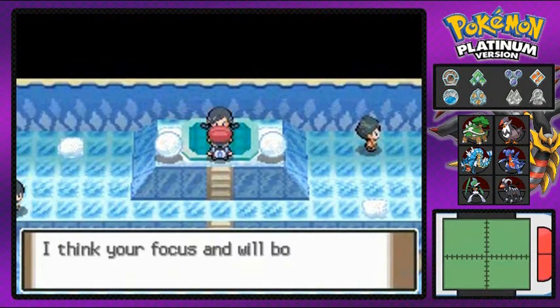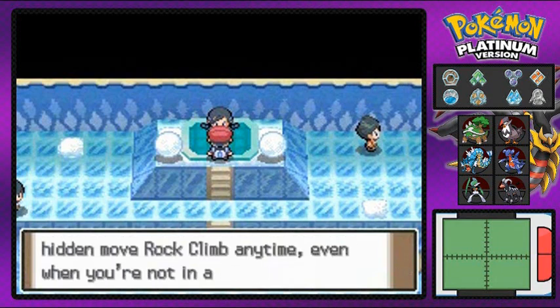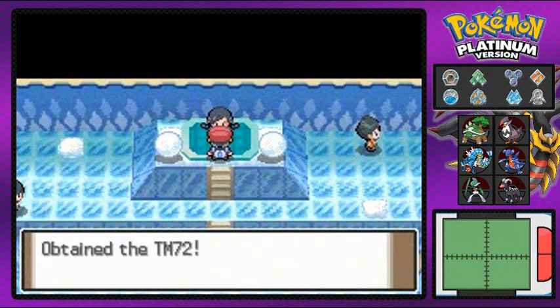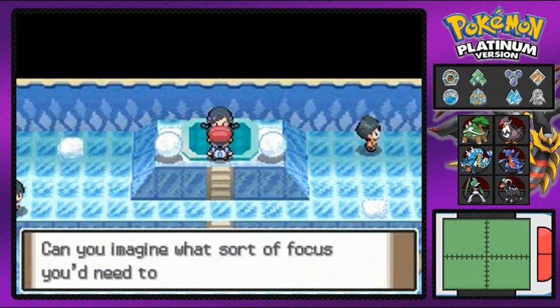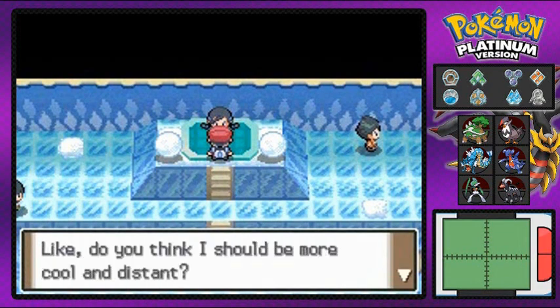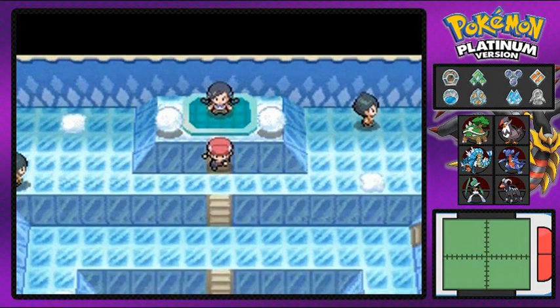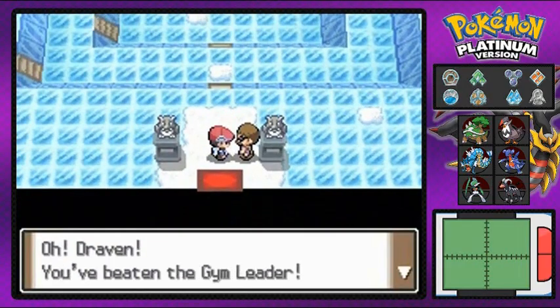Yeah. And so she's supposed to give us this. We get ourselves the Icicle Badge, which is always great, guys. Oh, man, I've been meaning to get that. And now we can use Rock Climb. We've already found that, and we also get the TM72, which is, what? Avalanche. It's a very good move. Alrighty. Okay. So, let's see. Ice-type gym leader. Yada, yada, yada. Okay. So, that is how you do it, guys.